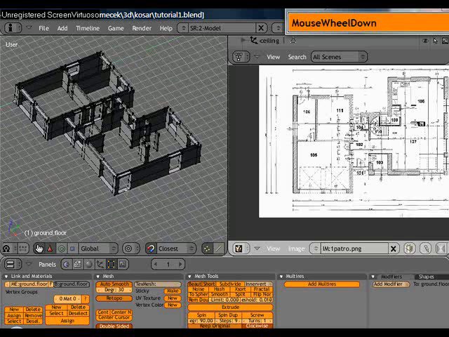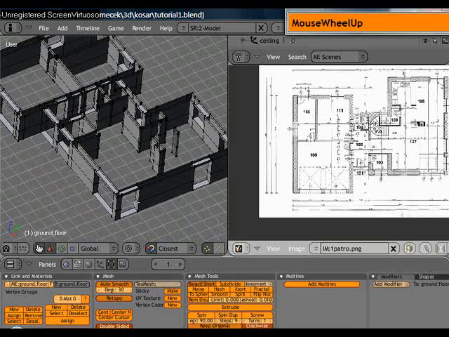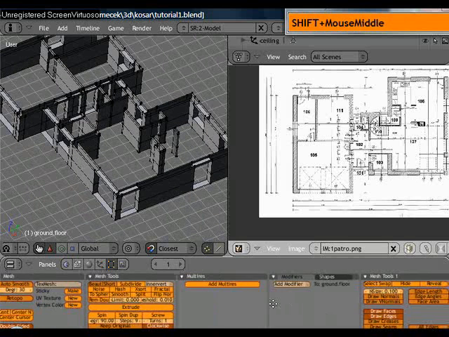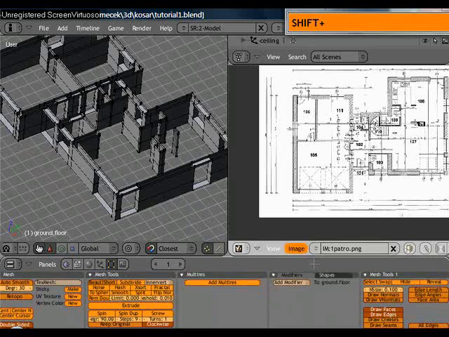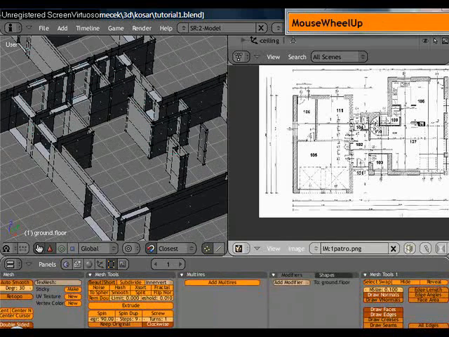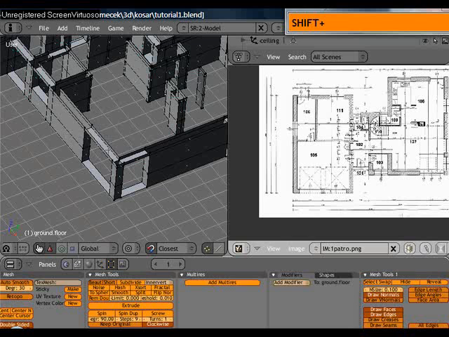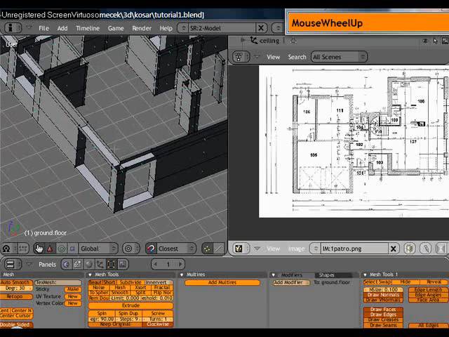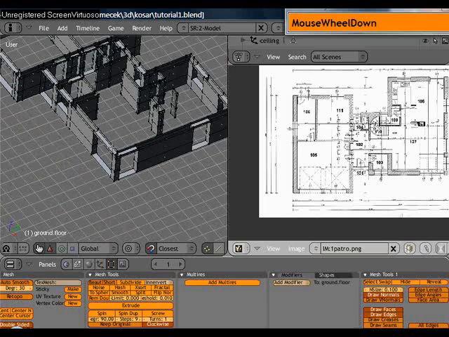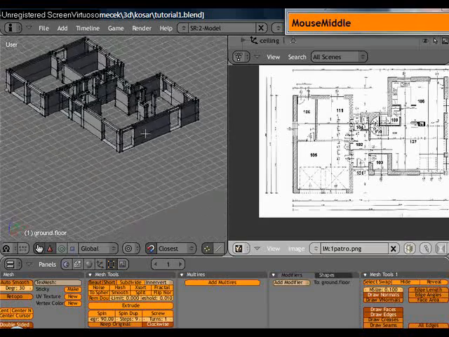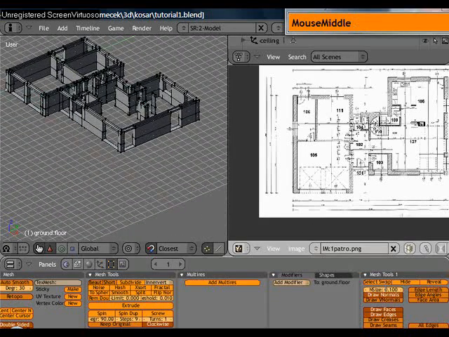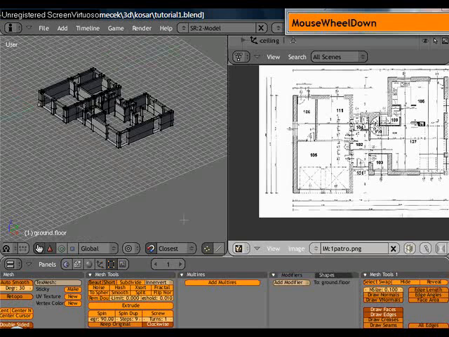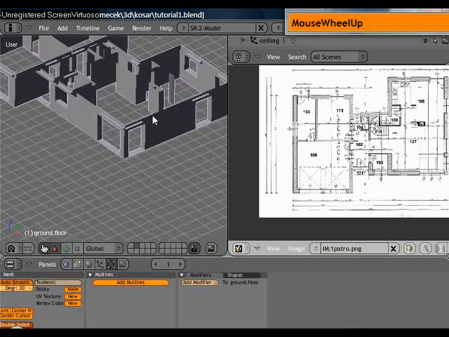Now, before I was making sure my faces are pointing outside, but as I was copying those faces in here, it's not true for those little faces here. So what I can do is I can just select everything and press Ctrl N to recalculate normals outside, and it will also do the trick. So you can use this shortcut as well, or just find it in the menu. Turn it off. So this is my ground floor.